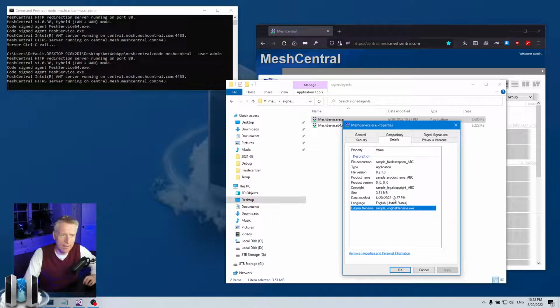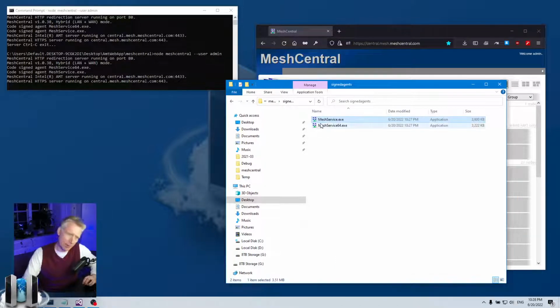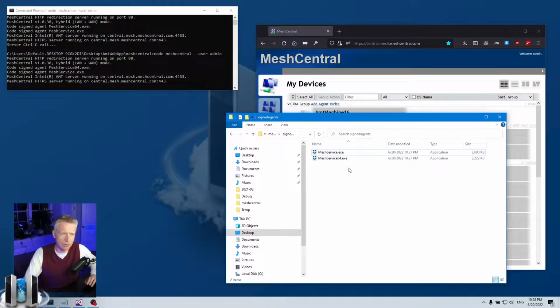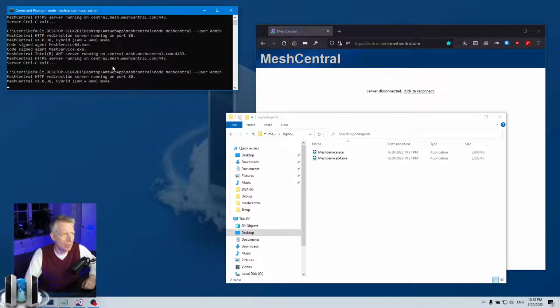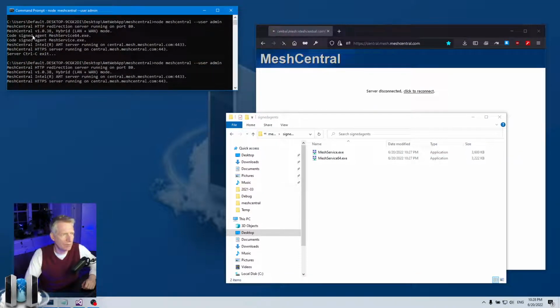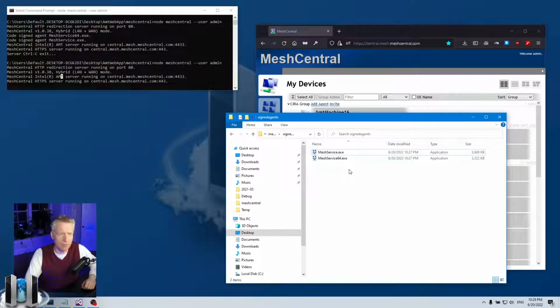The one thing that I don't do currently is change the icon. At some point, that's one thing I'm going to do. I'm already changing some part of the resource files, so really, the last thing that needs to be done is also customize the icon here. Okay, so the nice thing here is that because MeshCentral checks every time it runs whether these files are correct, if I Control-C and run again, you'll notice that the signature did not happen this time. And that's because these files are correct.